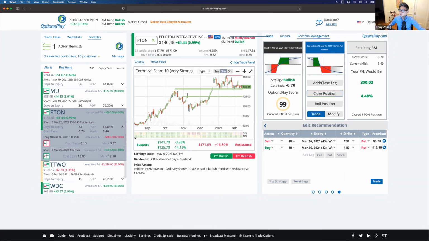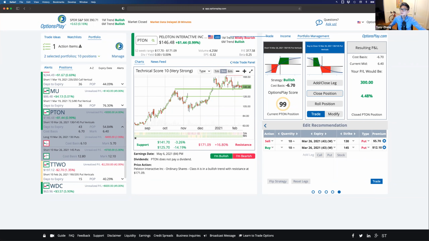I like selling puts on names that I want to own. Any advice on picking strikes in this scenario? So Jim, when we sell puts on stocks that we like to own, we have to time the markets a little bit, right? You generally don't want to sell puts after the stock's made a big run. You generally want to wait for a bit of a pullback. And usually a 40 delta is a good starting point for selling a put option on a stock that you want to acquire.